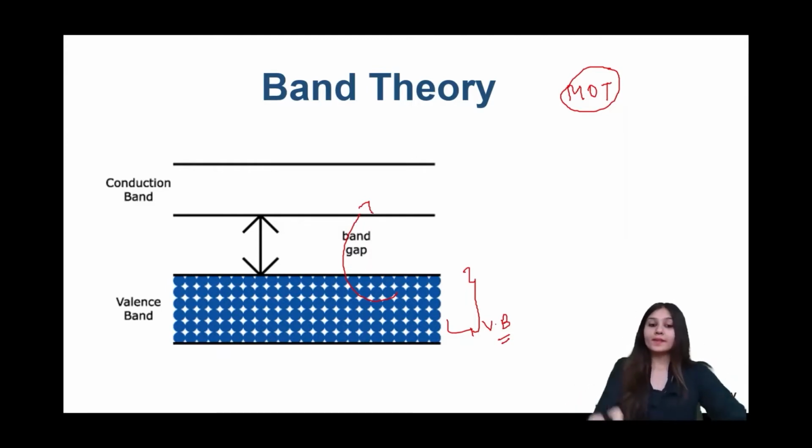So when the electrons from the valence band are able to cross this energy barrier and reach the conduction band, that is when conduction happens. It's quite a given that in metals the electrons can cross this barrier, that's why metals are conducting. In insulators, the electrons can never cross this barrier, that's why they do not conduct. In semiconductors, they may sometimes do that and sometimes not. That is what this theory has to say.